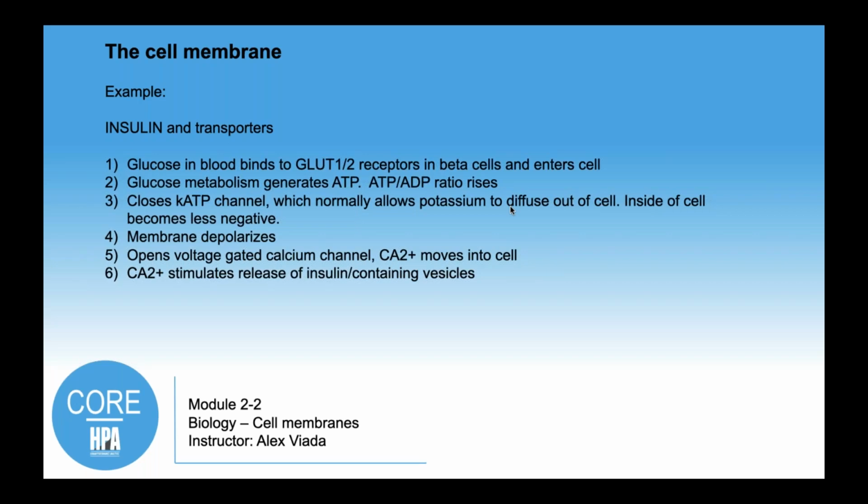Depolarization is the next step, which is basically where suddenly channels open and ions flow back and forth very quickly to restore your basic base charge. As it depolarizes, a voltage-gated calcium channel opens. Now again, this is another channel that just allows small calcium, Ca2+, ions to flow back and forth. Normally these are closed until depolarization happens. Suddenly these open up, calcium flows into the cell.